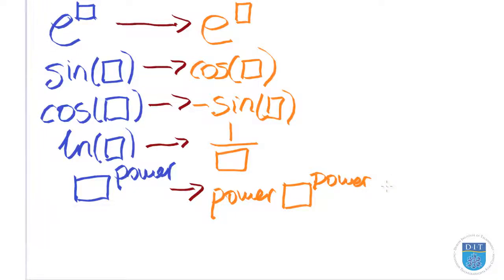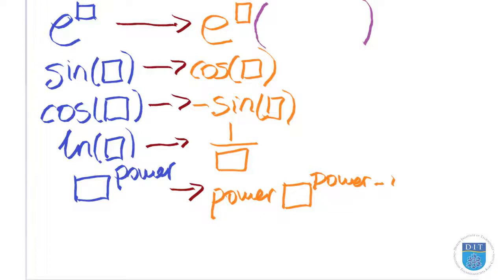But that's not all in the chain rule. As soon as you do that, in whatever function you were given, you can't pretend the box was x forever. You have to deal with the box eventually. And the chain rule says you deal with the box straight away afterwards. You ignore it first and you deal with it later. Or, as I used to say in class, ignore the inside, deal with it later.